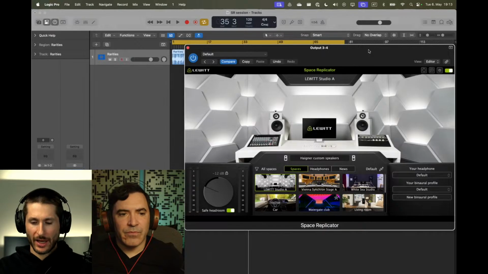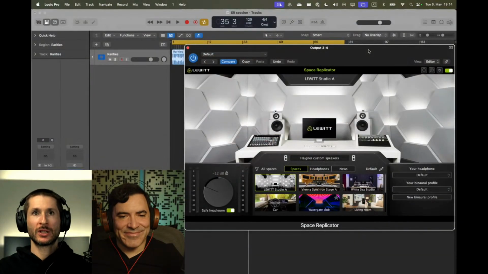Yeah, so I think we brought down the CPU load quite a bit. Not to be too nerdy and too much in the details, but the model gets rendered once you select the room, binaural profile, and headphone, and gets baked into a more stable or a bit more static version.